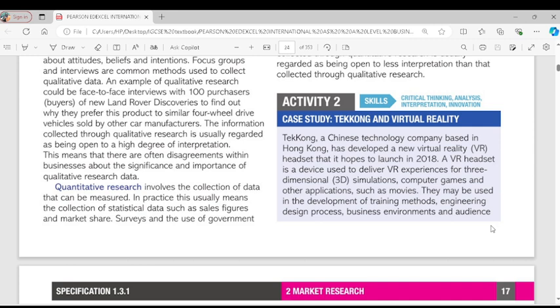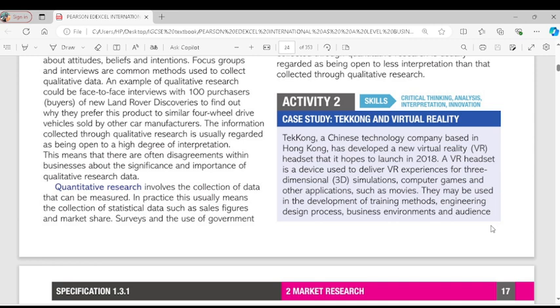My point of view will be different from your own point of view. I might see it as 6, you might see it as 9. Do you get it? So there's not always going to be agreement within businesses because this research is about intentions, about beliefs, about attitudes. And that's why we call it qualitative. So it's about why did you do this? Why did you choose that? You have your reasons. He's going to have his own reasons. She's going to have her own reasons. So these are all about qualitative research.